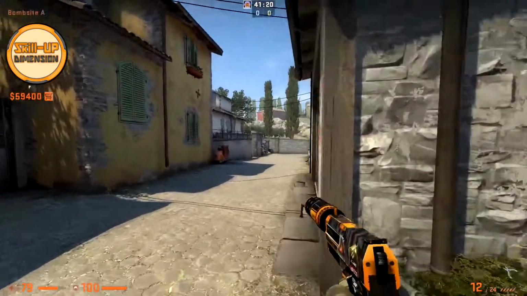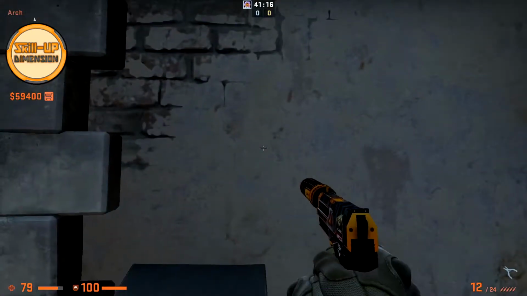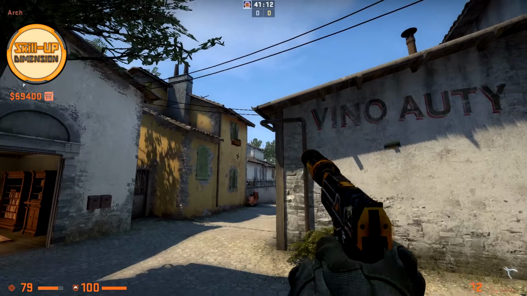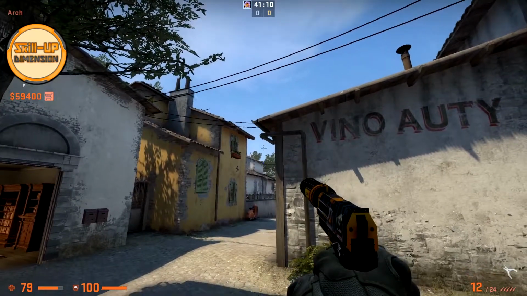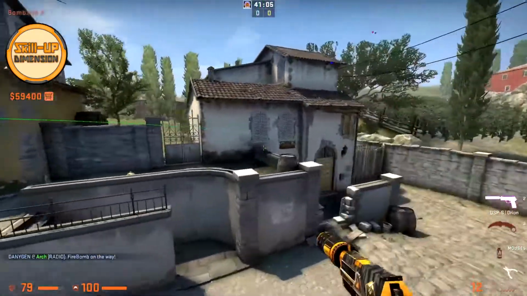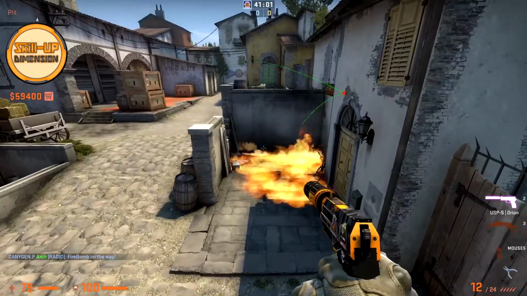Okay, next let's say that you want to molly pit from the A long. For this, simply come here to this box, to the right side of it actually. And then as you can see this wall, we will aim between this and this pipe, in the middle, and slightly run through. And as you can see, the pit is on fire.